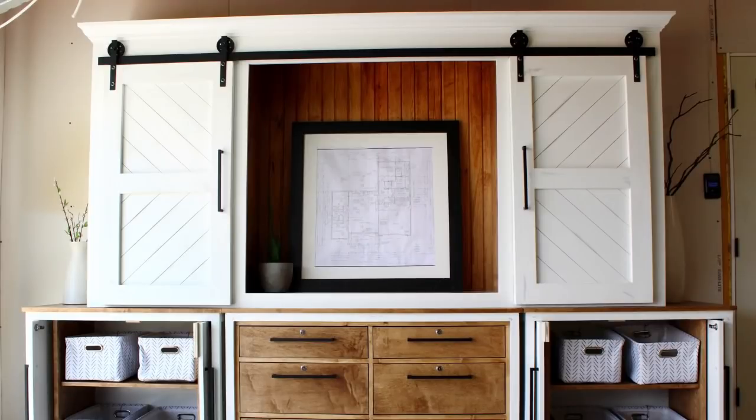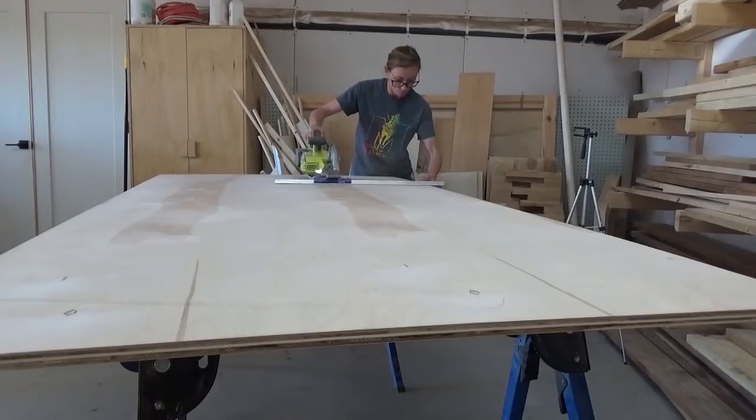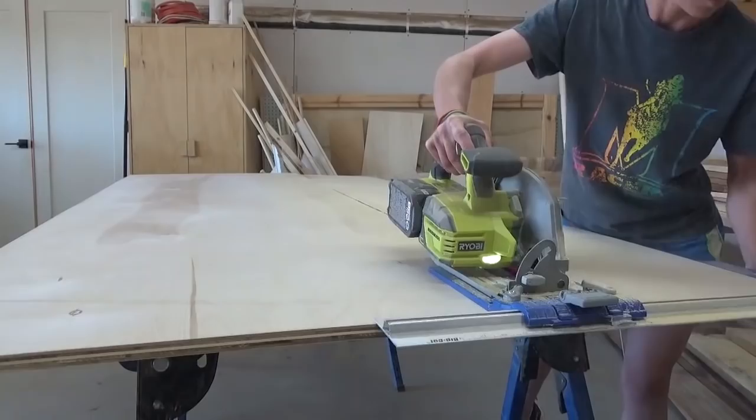If you're ready to get building, let's go. This sliding door cabinet was actually the easiest, but also the largest part of this project to build. It's basically just a really big box with some trim.